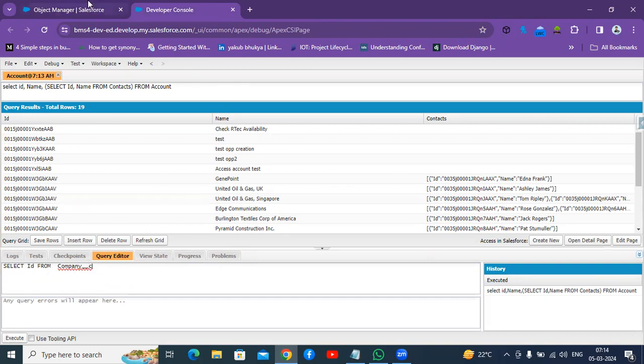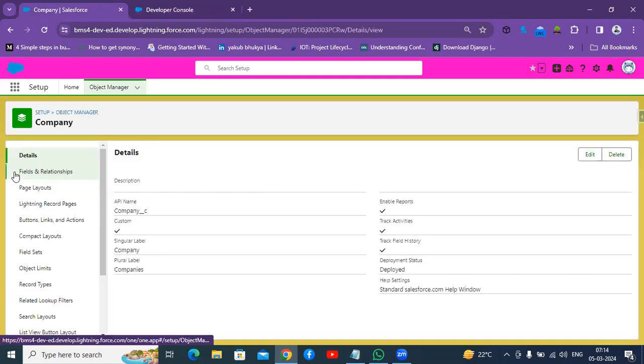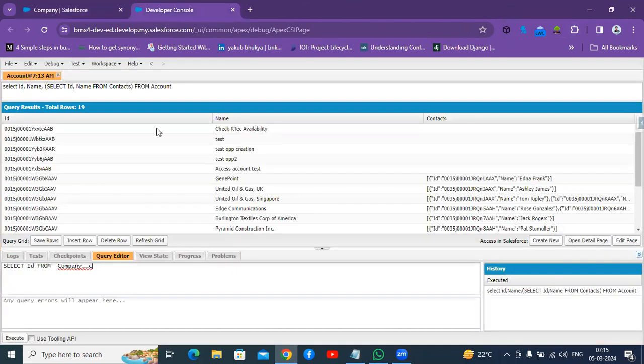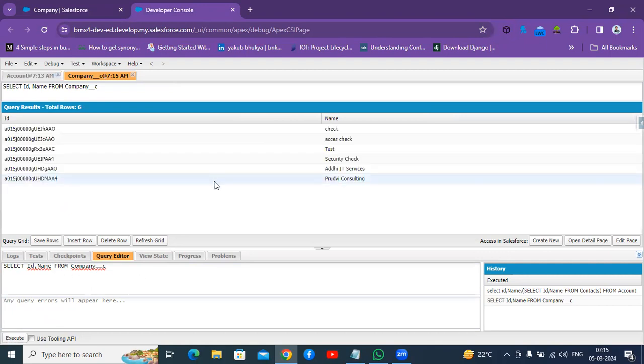Whatever fields you want to add, you can add by going into this object, Fields and Relationships, and specifying those API names. I want to fetch Name as well. Remember, whenever you want to fetch field data, you have to specify the field API name. This will return the company records.